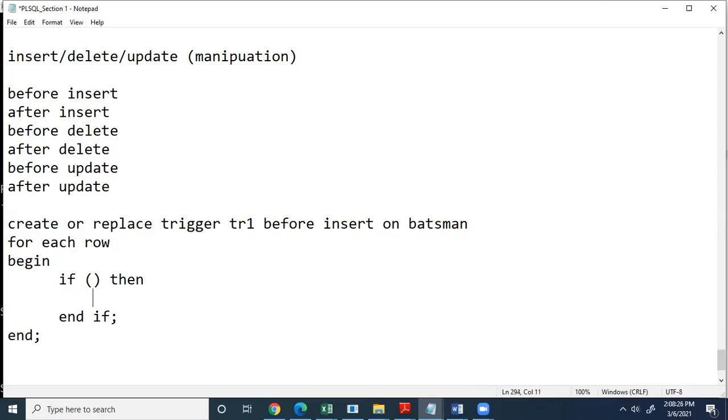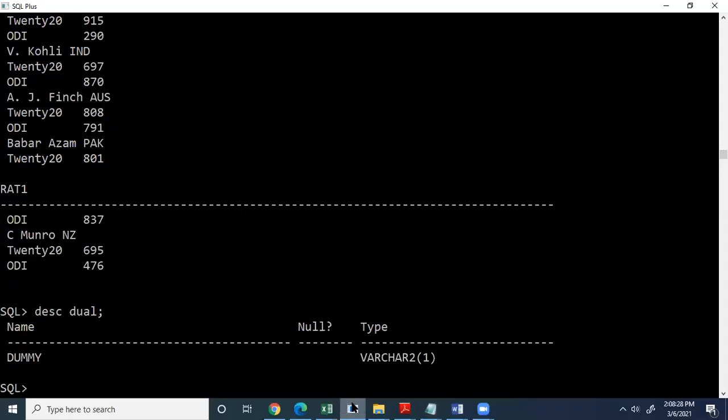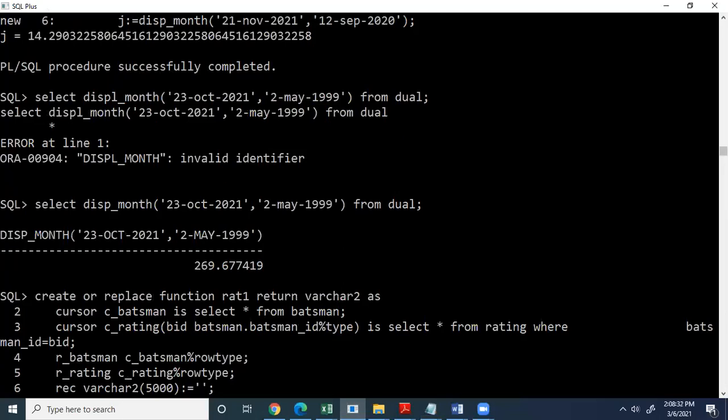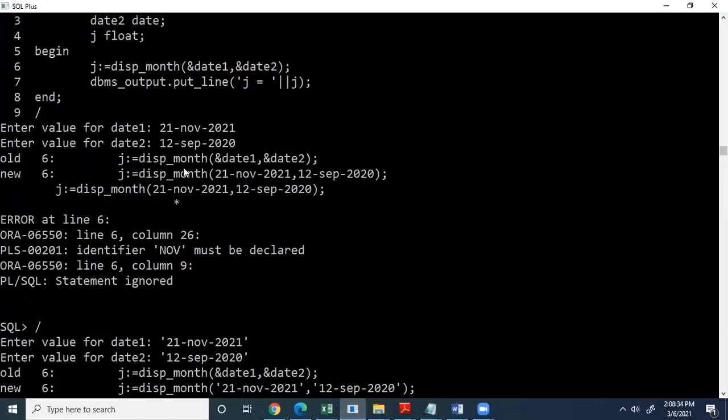See here, when we execute any procedure or function, you must have noticed this. When you are entering these values, it was showing old and new here, as you can see, old and new.